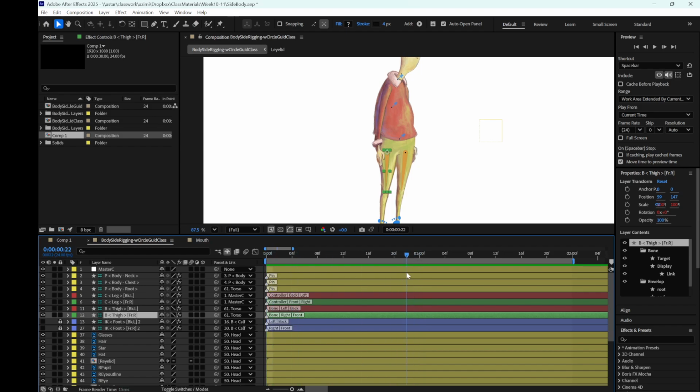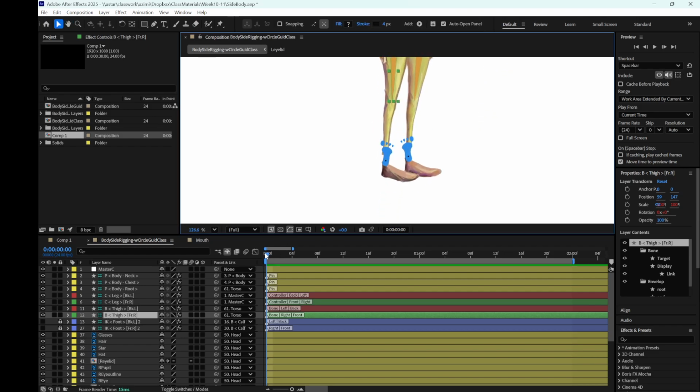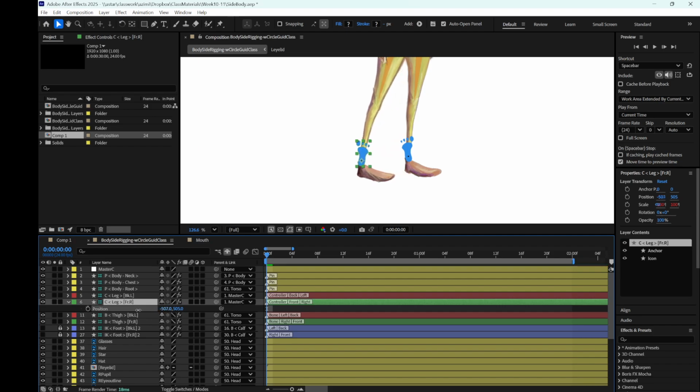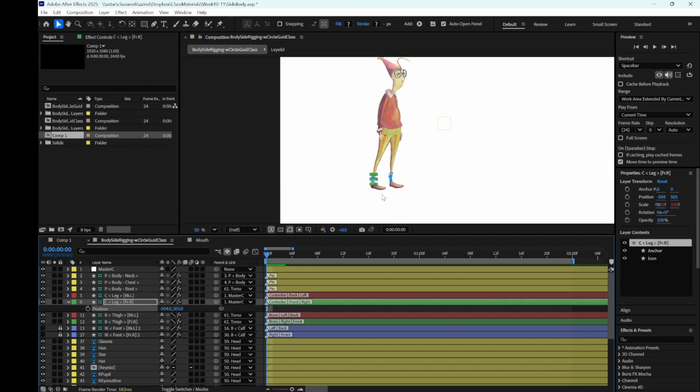For each cycle I want each movement of the foot to be 1 second, so one full cycle would be 2 seconds. So I would put the blue anchor point in the frame 0, and I grab the controller for one of the leg. I press P to get to the position. I push the leg backward. This was too much for this character, probably this is fine.